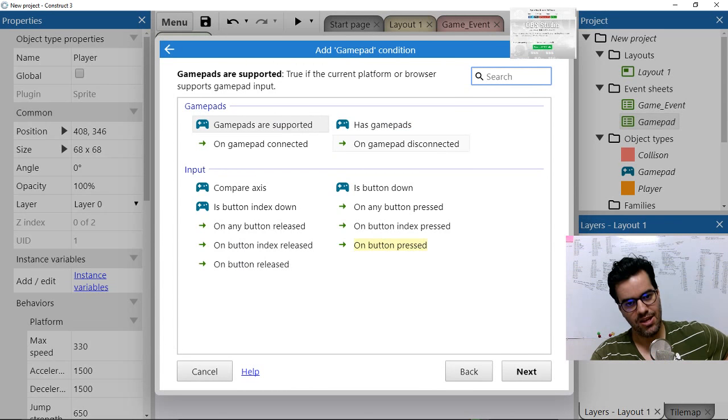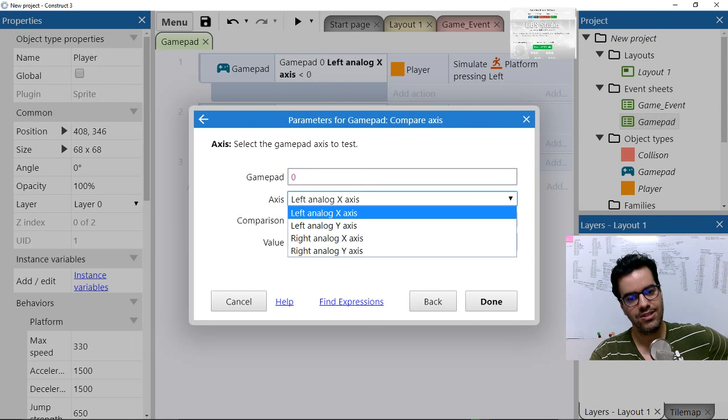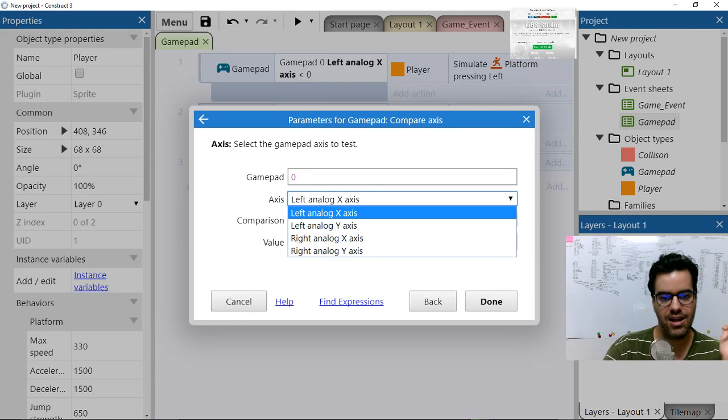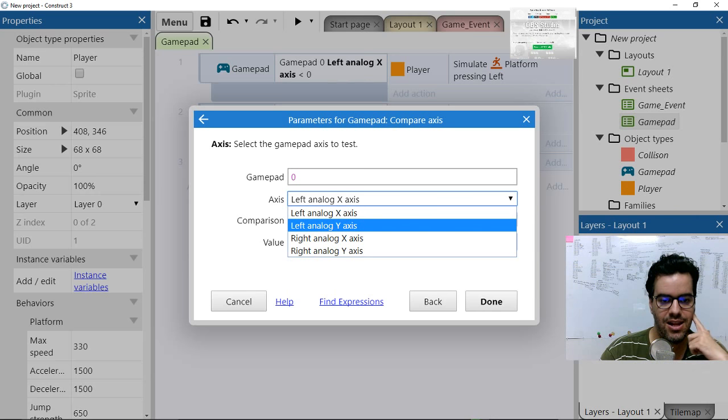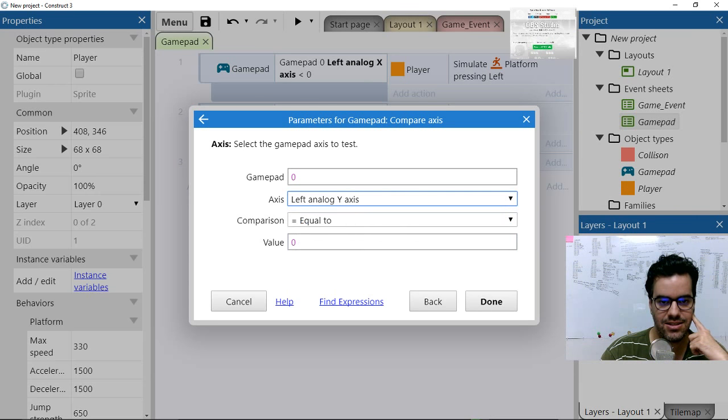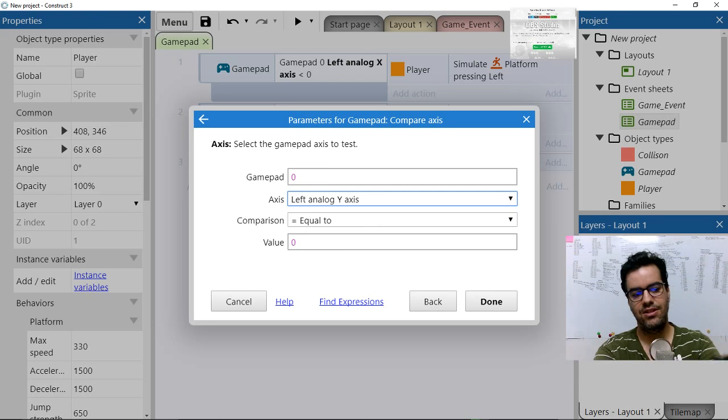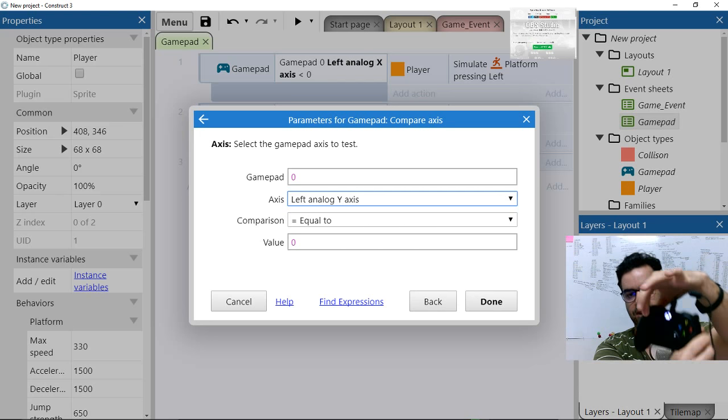So we go again to compare axis, and now instead of getting left analog X, we are going to take left analog Y axis. That is this movement, as you can see.